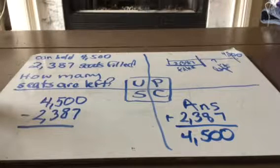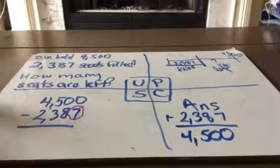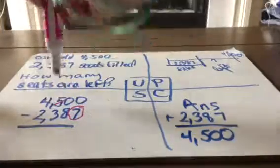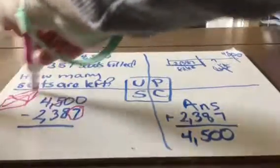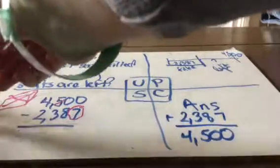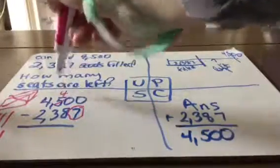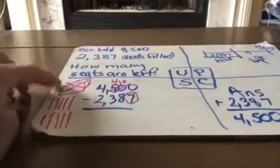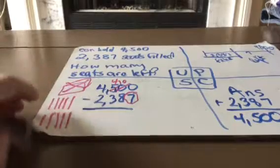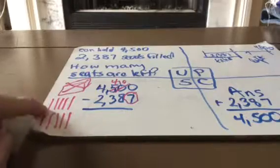Okay? Remember, when you're doing your subtraction, you have to circle where there's more. So I see that I start at my ones column. I'm looking to see where there's more. There's more on the floor, so I go next door to borrow 10 more. No one's home, so I go down the street. I'm going to take one of those hundreds cubes. I'm not going to make it into 100 ones. I'm going to make it into 10 tens. So now I have 4 of those hundreds cubes left, and I have 10 tens. Oh, you couldn't see any of that. So I have 5 of these cubes. I took one of them and traded it for tens. So I don't have 5 anymore, I have 4. I don't have 0 tens anymore, I have 10.